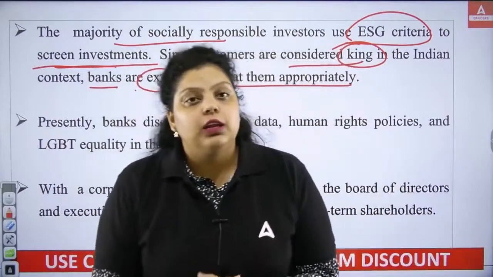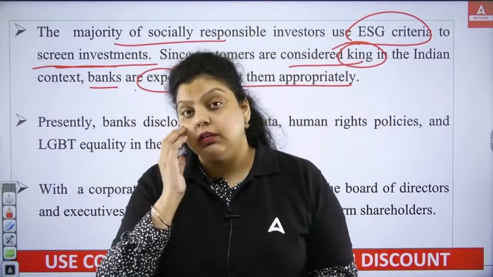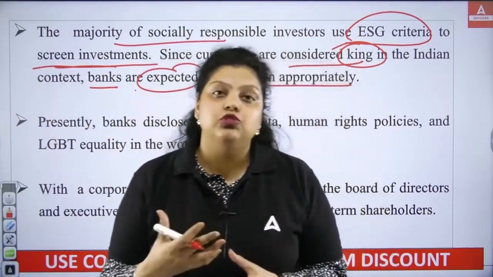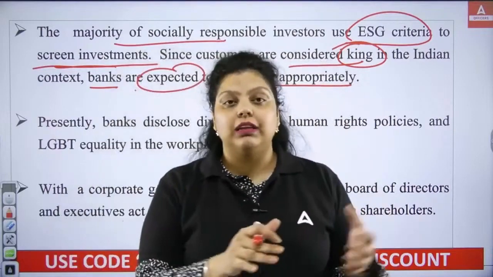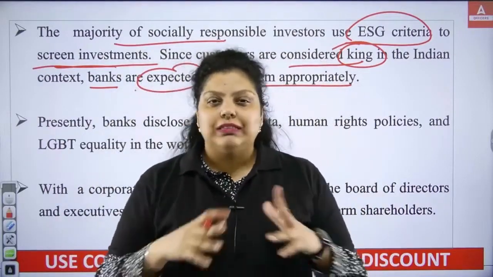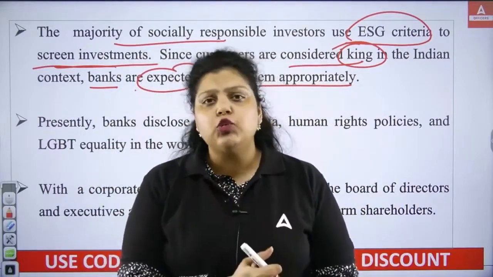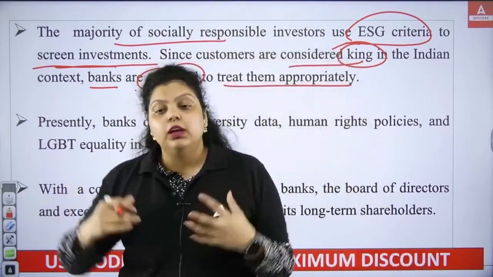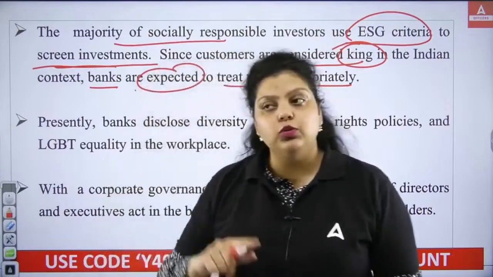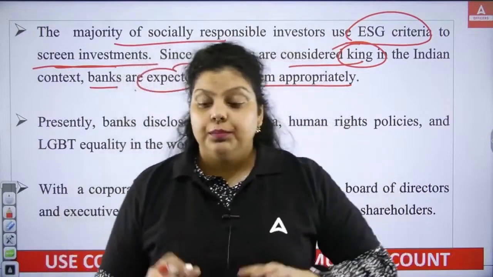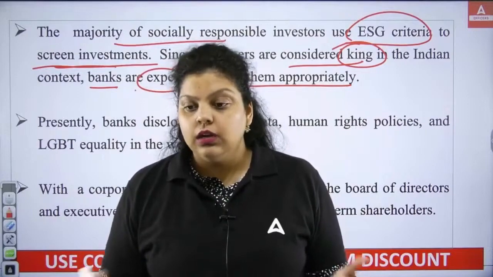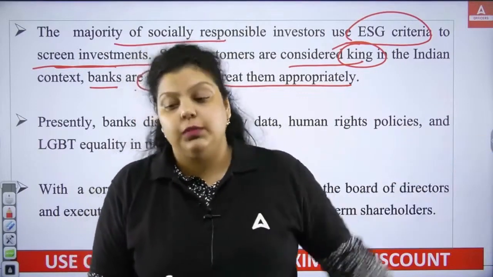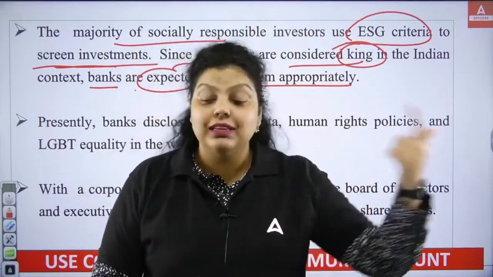When there used to be a seller-oriented market, we used to have money lenders. Banks were not there. Or if the bank was there, it was not easy to have the banking services. There were a lot of restrictions, criteria, collateral, third-party guarantee. So it was not easy for me to take a loan from the bank, but it was easy to take a loan from the money lender because there was no restriction. So at that time, the seller was the king of the market. I was not the king of the market, the seller was.